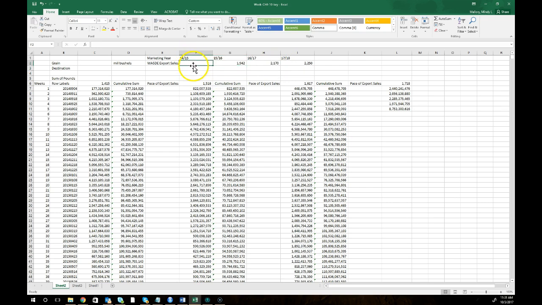We need to go back in time to get the export sale number for 2014-2015. Now remember, we are going to want to take the number from the end of the marketing year so that we have what was actually the finalized number, or the very good finalized number. So I'm going to go to like October of 2015, which will show the 14-15 marketing year with a pretty finalized number.